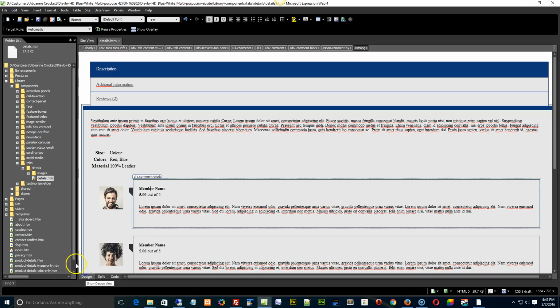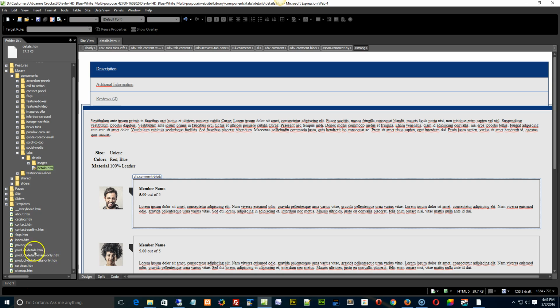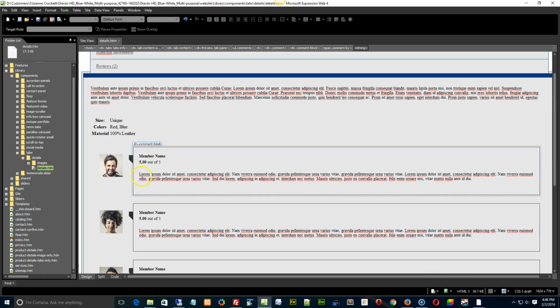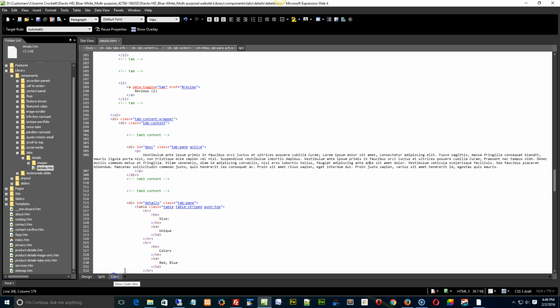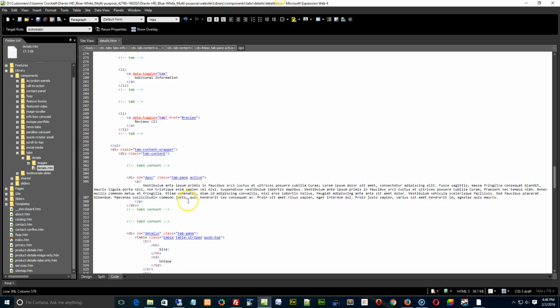Anyways, I just wanted to give you a quick tour. The fact that there are 3 different pages: details, image only, and tabs only. To edit, you would open up the details.html, and I'll also send you a link on how to get in and play around with these different sections. It's hard to see in the design view, and that is why, when working with tabs, I've put it in the code view.